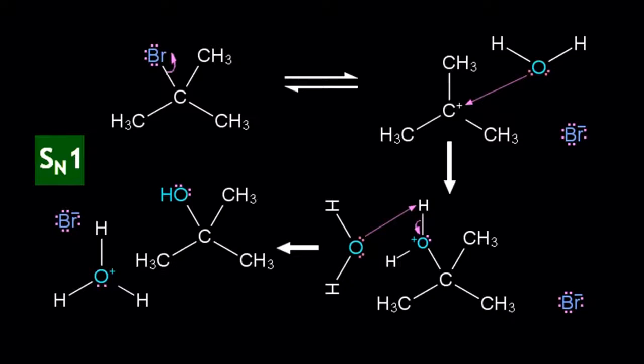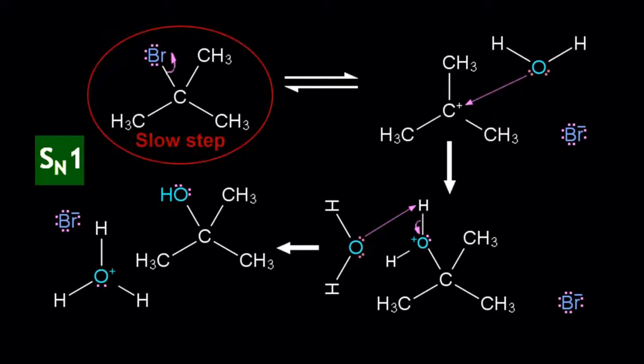But why SN1? Why that name? There are two initial reactants. In fact, this name is because only one of those molecules is responsible for the rate-determining step of the reaction. And such step is the formation of the carbocation, which is called a slow step. Its rate depends on how stable the carbocation is.